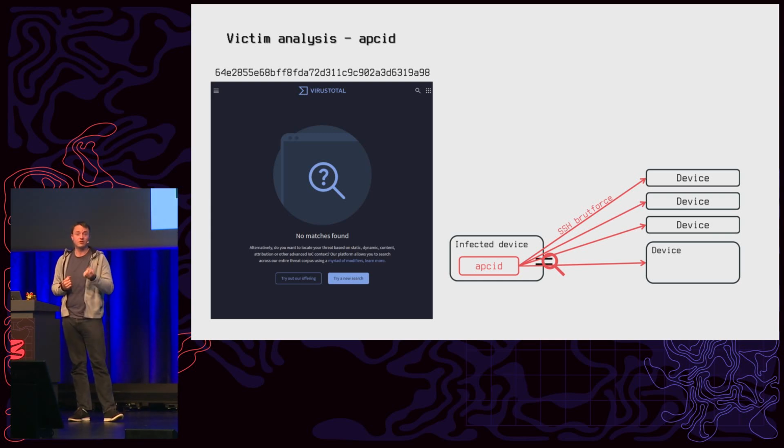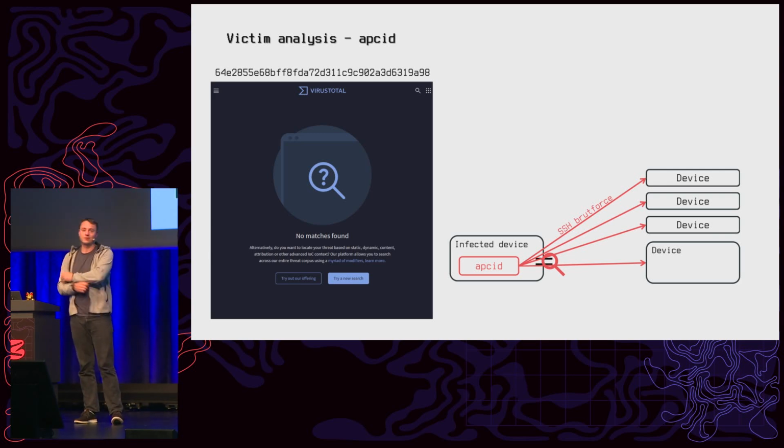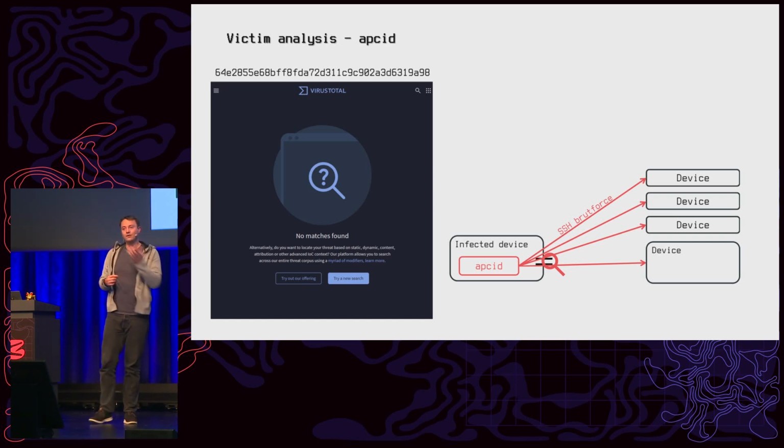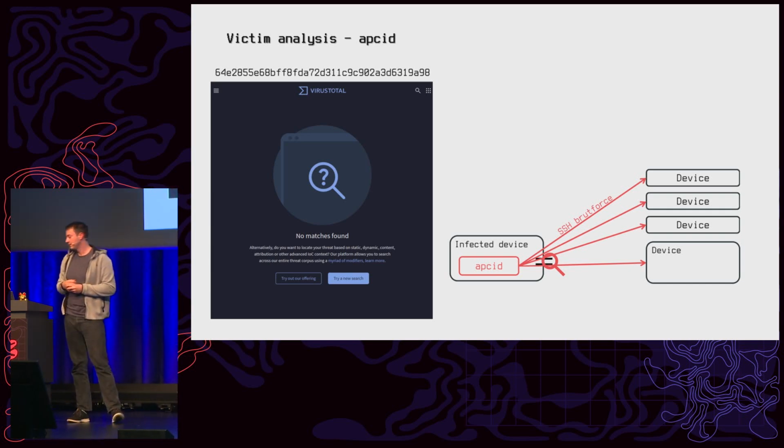I assume the main reason why it actually looks for other devices connecting to it is to be stealthy. If you randomly start probing out to other devices, you quite often will run into, this device doesn't exist, the root doesn't exist, whatever, and that's very noisy. That can be detected quickly. If you only do a connection back to a device that already connected to your infected device, it's far more stealthy. It's something that one would expect to happen.